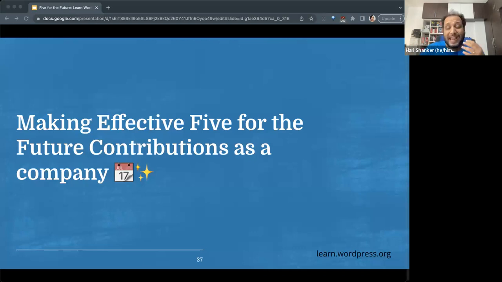Any small contribution pays off, but if you are able to do it habitually and in a consistent manner, that really helps and helps you grow in the project. So you learn certain skills as you contribute and it helps you grow as well. And it brings you a chance of being a leader in the project. So we've quickly gone through the process of contributing individually. Let's now take a look at how we can contribute as a company. Next slide, please.